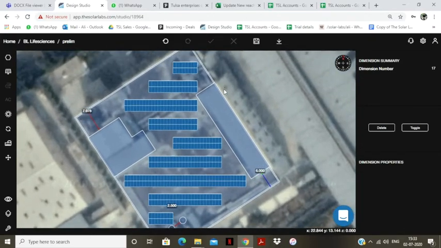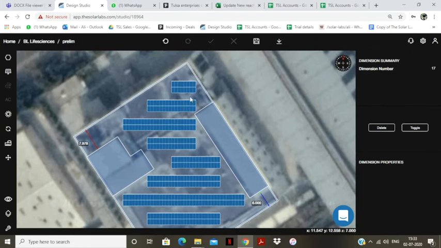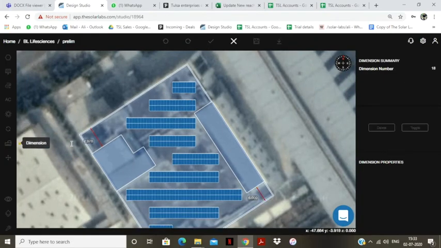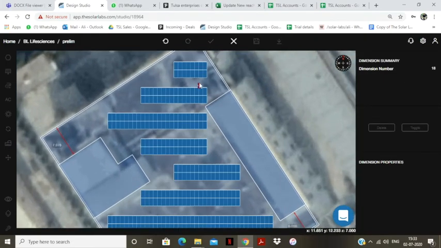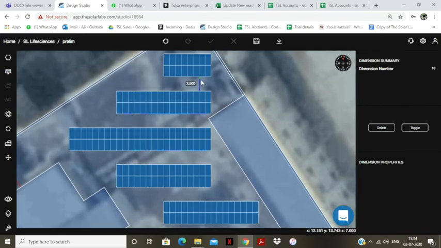Similarly, I can make a table move with respect to another table. I'll choose my dimension tool. Right now it's 2.399. I want it at 2.5 meters. So I can change that value as well. Right. So you can see a green arrow over here. So this is basically the direction in which the movement will take place.